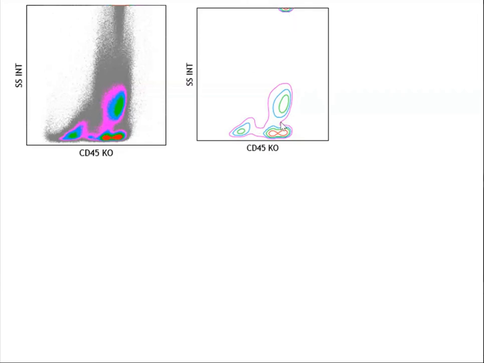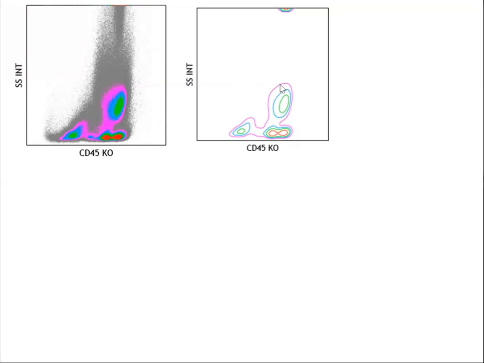Now, if I want to select the lymphocytes, I can also use a contour plot to select them. But the problem with the contour plot is that I have no idea about the background population. Say, for example, you are dealing with a case of leukemia and your blast percentage is very small, say 4% or 5%. If you use only the contour plot, you may miss it because those small populations are not seen anywhere. Whereas if I use a density plot, I can still have an idea about the concentration of different populations, and even that small population I can pick out. So that is the problem with the contour plot.